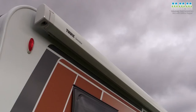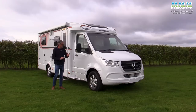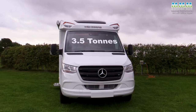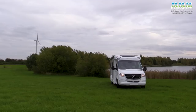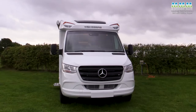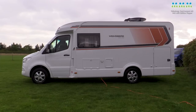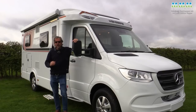Weinsberg put a lot of kit in this vehicle as standard. That four-metre two-lay rollout awning? That's standard. As is the Oyster satellite dish on the roof and the 16-inch Mercedes-Benz alloy wheels — all standard. And there's plenty more as we'll see when we go inside. For a Mercedes, it's a 3.5-tonne front-wheel-drive Mercedes Sprinter. You can upgrade that to 4.2 tonnes if you need to, but the important thing is that you can drive this motorhome on a standard car licence — quite unusual for a Merc. It is a little larger than the Fiat-based Pepper Edition, but not dramatically so. At 2.3 metres wide and just under 7 metres long at 6.92 metres, it's quite a manoeuvrable size on the road.